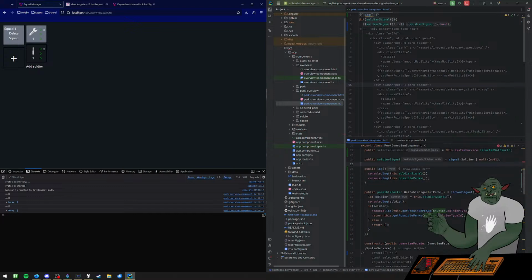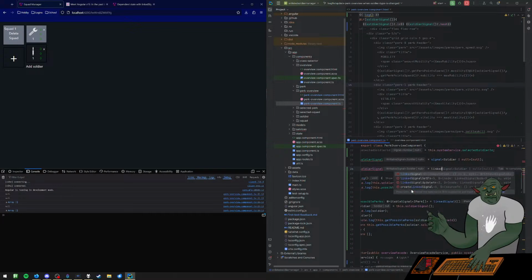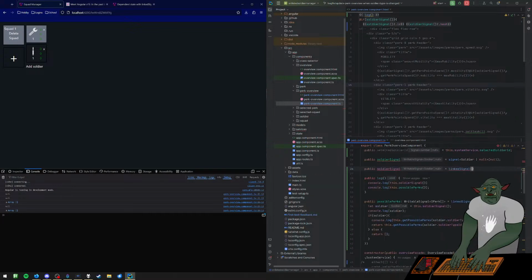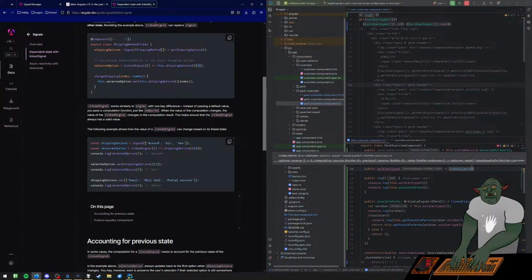Then we want to have the soldier signal. So we go soldier signal. That's gonna be a linked signal. Let's get this one back.